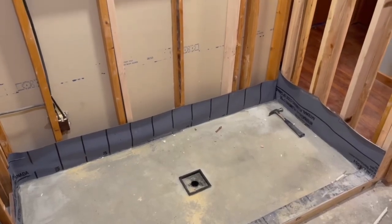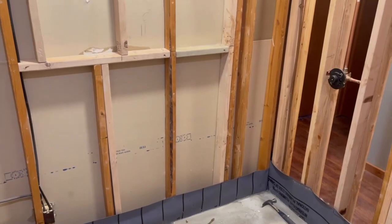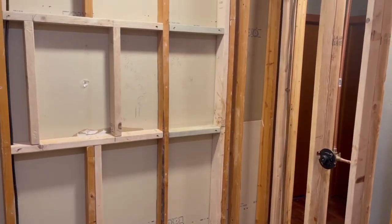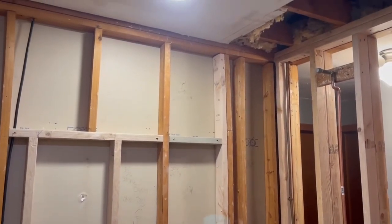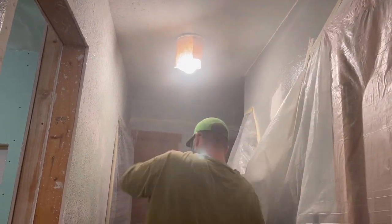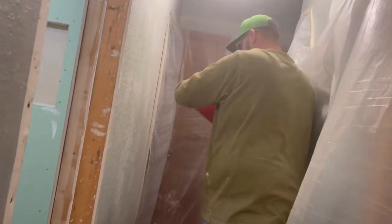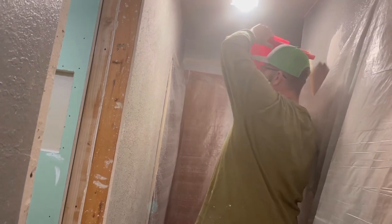The pan is started. We built a secondary wall to the right to house the plumbing, and the niches are framed in, and the drywall repair has started. Well, with demo done and a design in place, we're starting with drywall work and getting that closet closed up in the hallway finished. We went ahead and put it into the bid to get the texturing and paint done in the hallway once we took that extra doorway out.